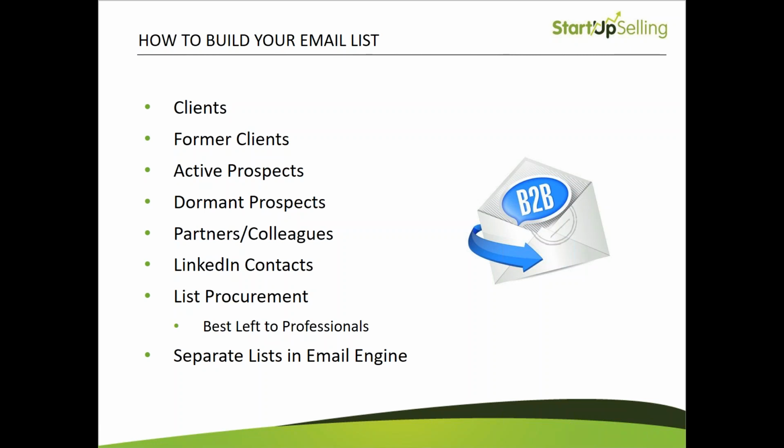Or you may look and see that you have 231 client emails and 93 prospect emails and realize, wow, this isn't going to scale well for our email marketing campaign. We need a lot more contacts. So in either of those cases, you need to consider list procurement. And this is an area just wrought with issues and challenges. It's really best left to the professionals.